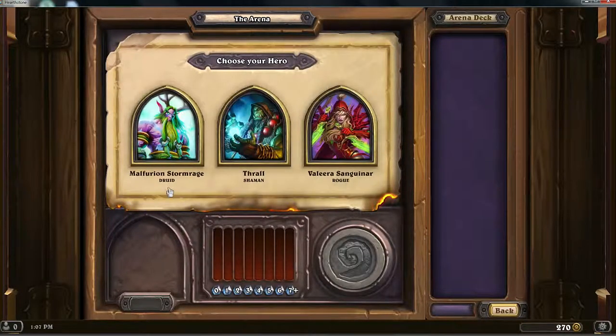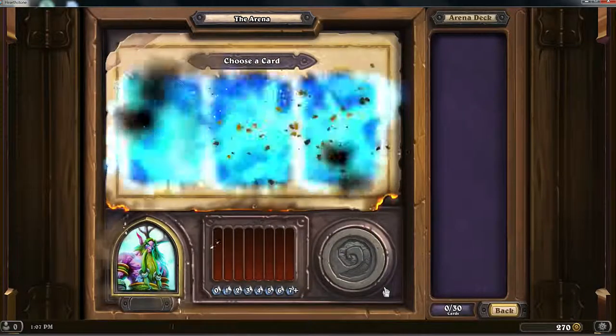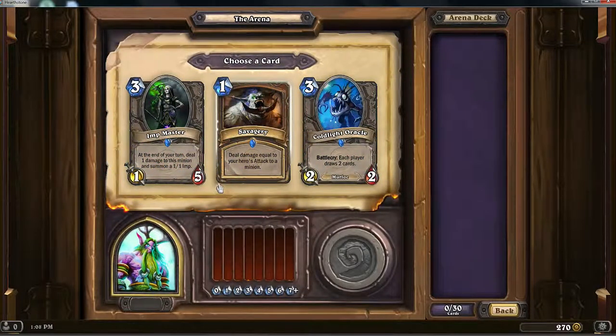Let's see. Okay, out of these, honestly, I don't like the Shaman very much. I don't use him at all, ever, so I'm not familiar with him in any way. The Rogue is okay. I really like the Druid, though. So we're going to choose the Druid here.